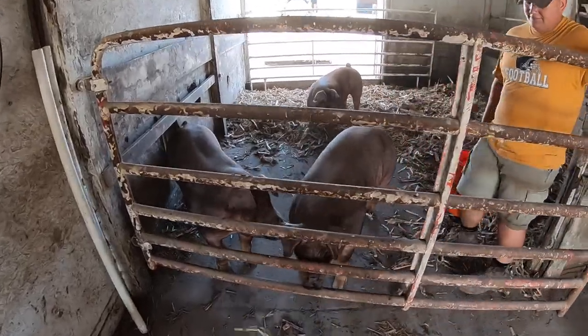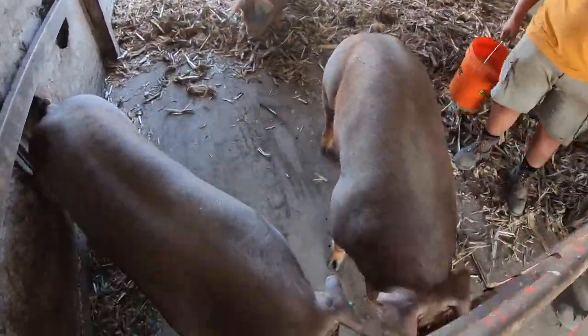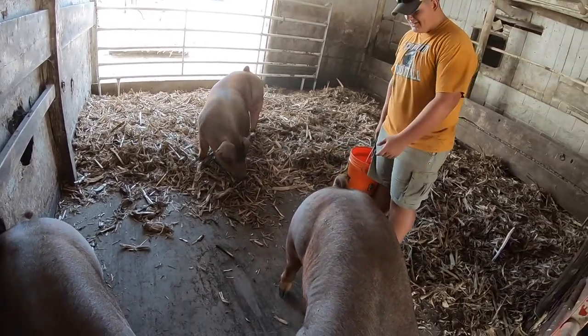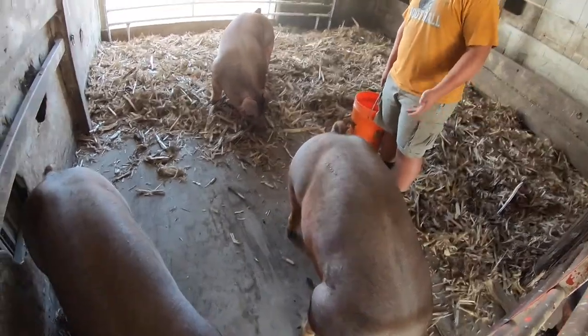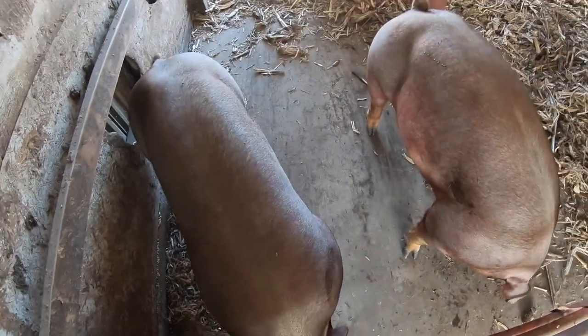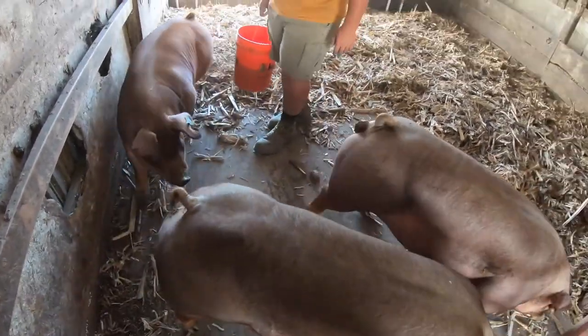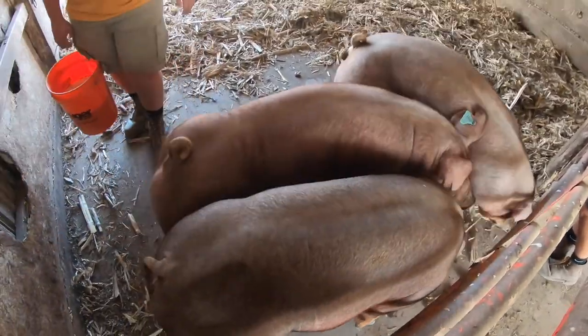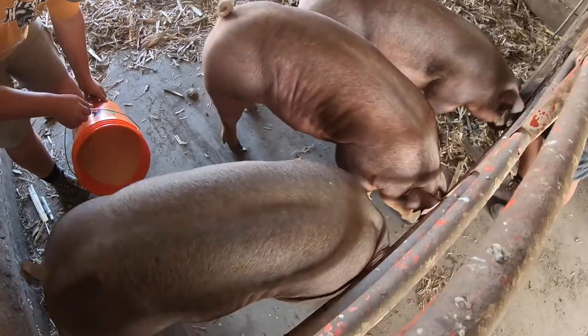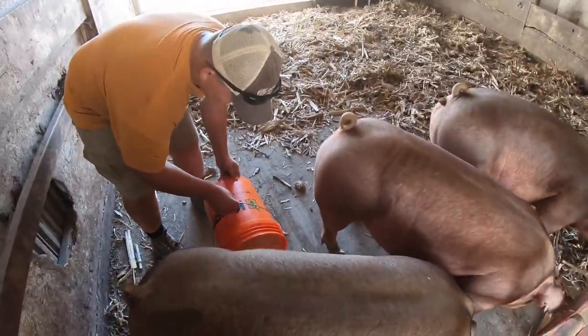We got them moved in here. They're loving it. Nice breeze coming through here. Oh, we're just gonna feed them on the floor, which is no big deal. They don't care where they get fed at. They might fight a little bit, but it'll be okay. They're funny Durocs is what they are.